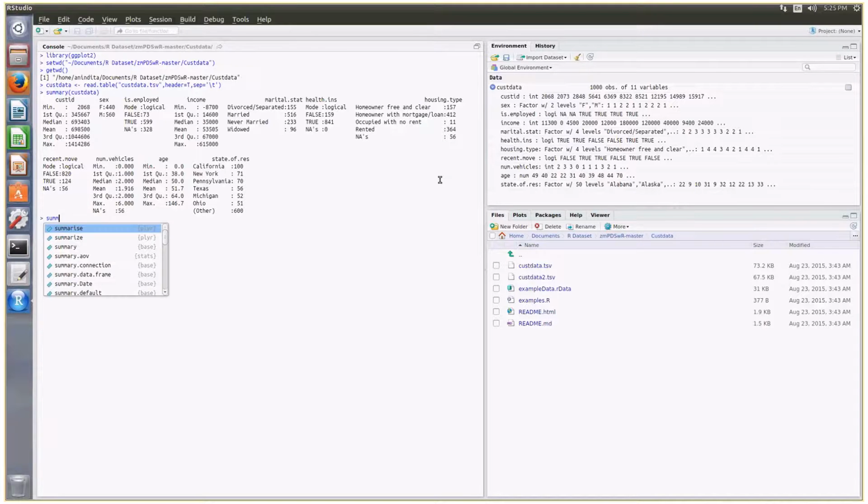You can write summary cast data dollar income. So we see the minimum income, first quartile, the median income, the mean of those income values, the third quartile, and then the maximum value. Same as summary, the age, cast data dollar age.